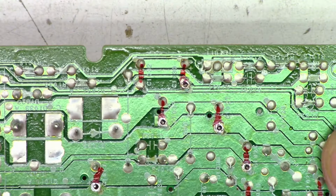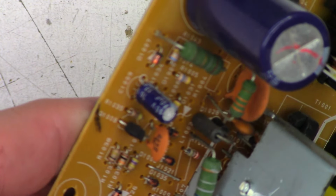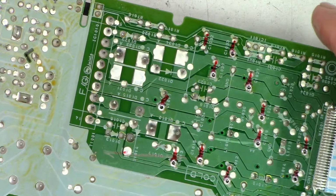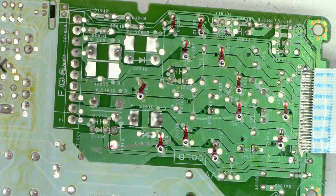Now, I did not unsolder the snubber cap right there. What value is it? That's a 10 microfarad. That's a 10 at 16, and the main filter cap does not need to be unsoldered, a 220 at 200 volts. So get the ESR meter out, and we'll check every single capacitor on this board and see what it tests like.